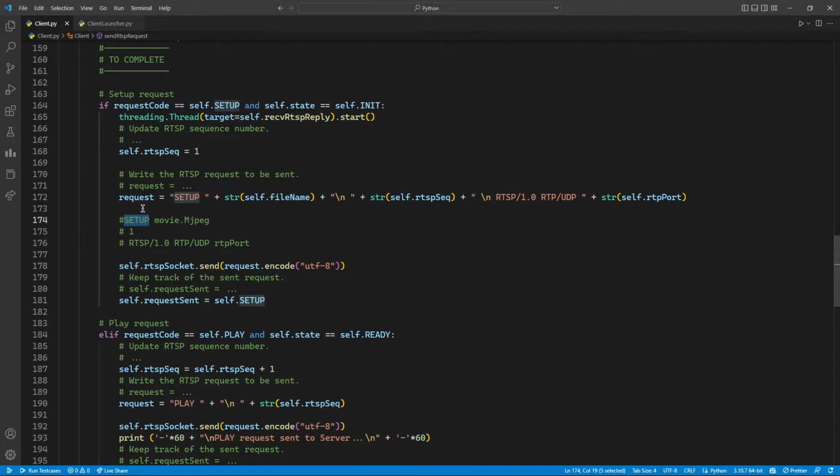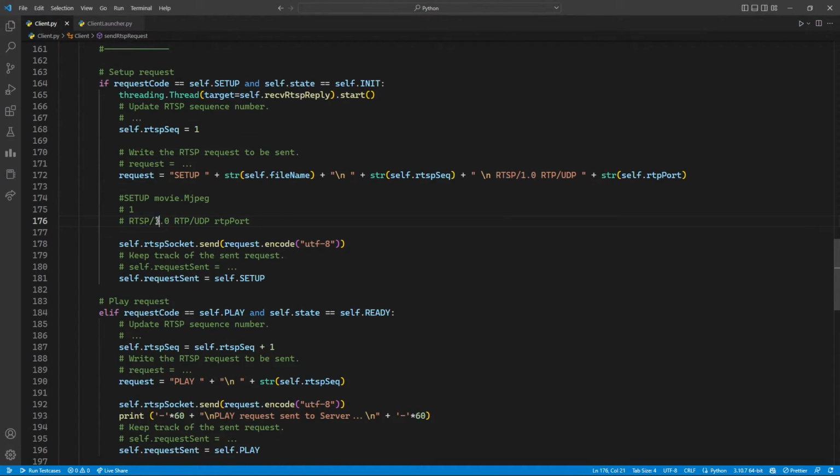We will have this keyword setup, then followed by the file name. Then we will have a new line representing the second line, which will have the RTP sequence, and the last line will have the version and the protocol and the port number as well.